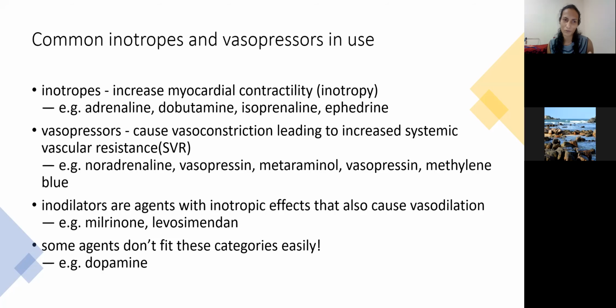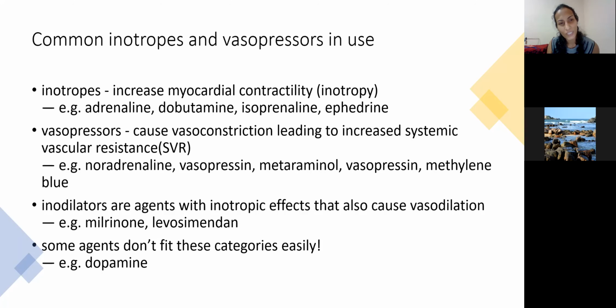Okay, I'm just going through some of the common types of inotropes and vasopressors in use. So you might have heard about these. The inotropes increase the contractility of the heart. You don't have to go into details, but in the heart there are basically beta receptors. So these drugs are beta agonists. So you have adrenaline, dobutamine, isoprenaline, and epinephrine. You don't have to remember all the drugs, but adrenaline and noradrenaline, the next vasopressor I'm going to talk about, those names, please remember, like in your internship period also, this is going to be very important. So one of the inotropic drugs is adrenaline.